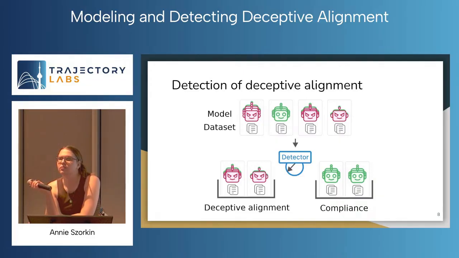Suppose that you have some constraint enforcement and then you remove the constraint. You put the model in a scaffold where you say, I'm going to restrict you in this way, and then you make a deal with the model to remove the restriction. I would assume that after you remove this constraint, you can look at the actions of the model to see if it takes advantage of the constraint being removed.